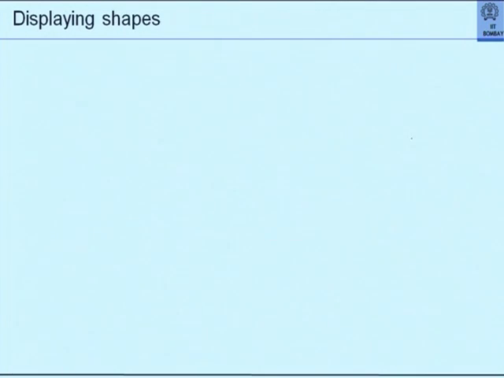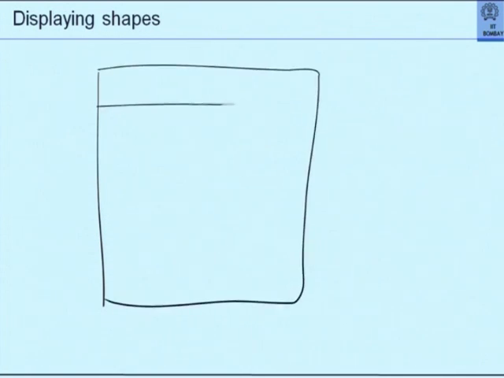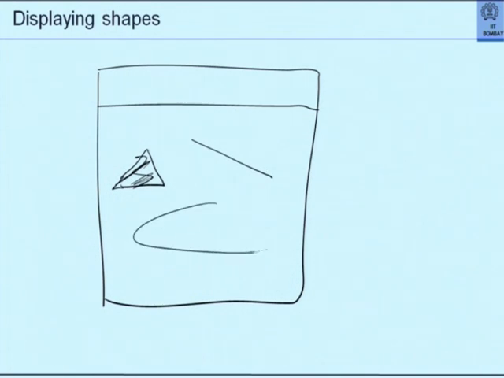Displaying shapes, again the same thing. We already seen how rectangular shapes are drawn, but I can actually draw triangular shape with some color inside. I can draw a line, I can draw an ellipse. For each of these are all separate classes defined, rectangular shape, line, ellipse, etc. For each of which there are member data elements. That means there are some parameters by which you prescribe those values. And again, render line, render ellipse, or draw, all such member functions are available.